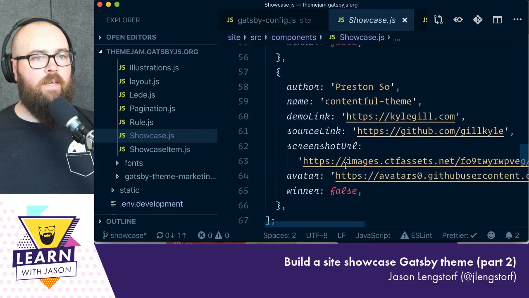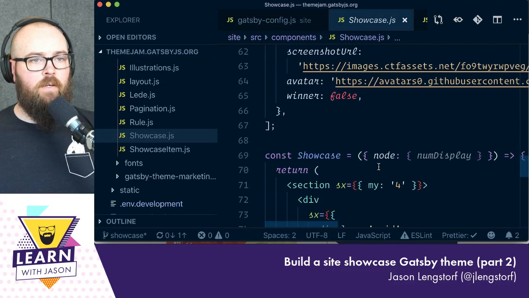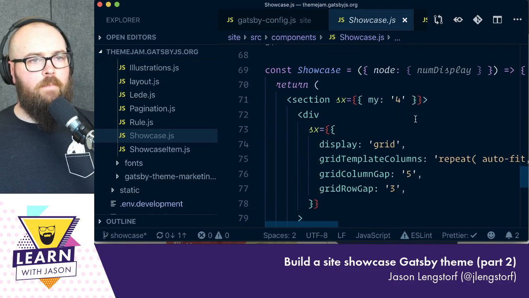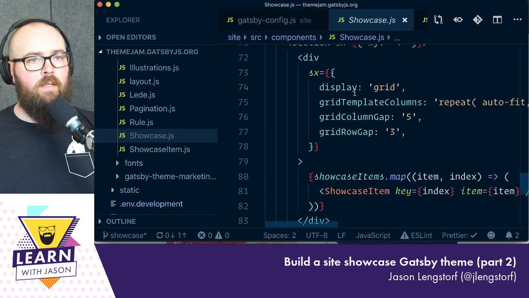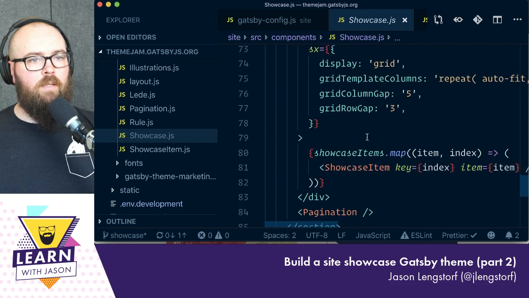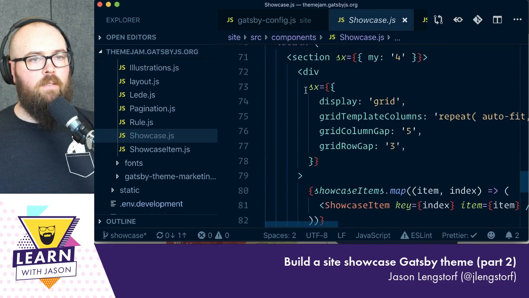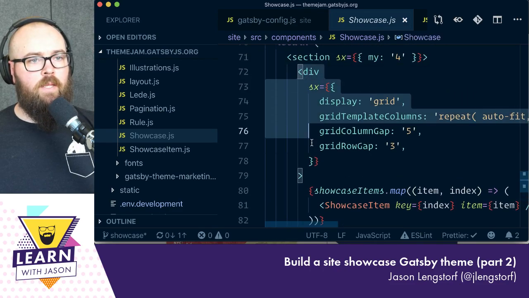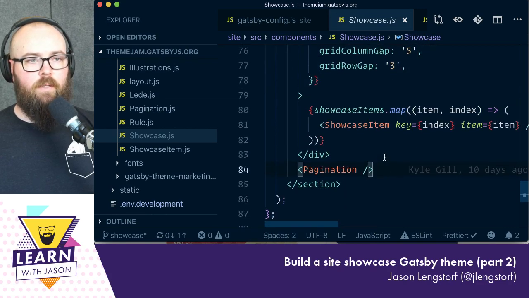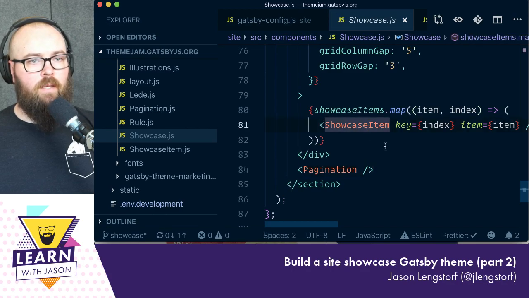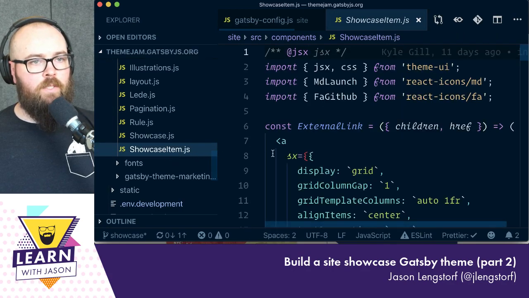This is kind of like a fake database that Kyle Gill did for hard coding data. The showcase component is a section, and then here's the showcase container, and then there's pagination for it, and that loops through each showcase item and creates a showcase item, which is here.